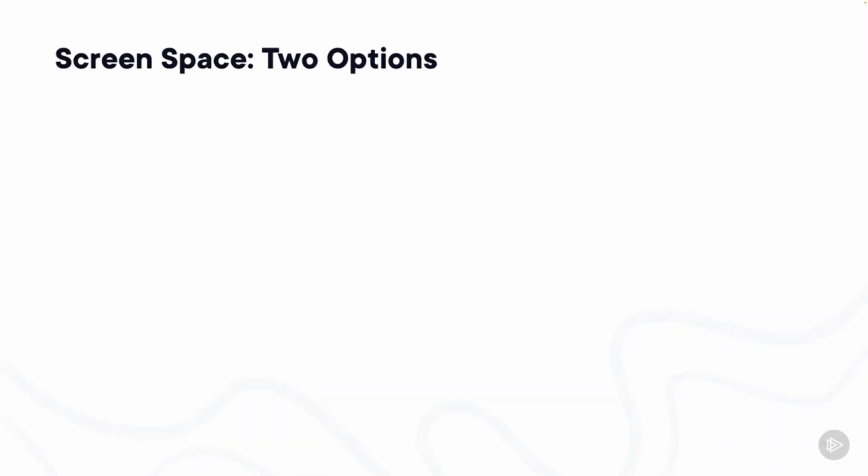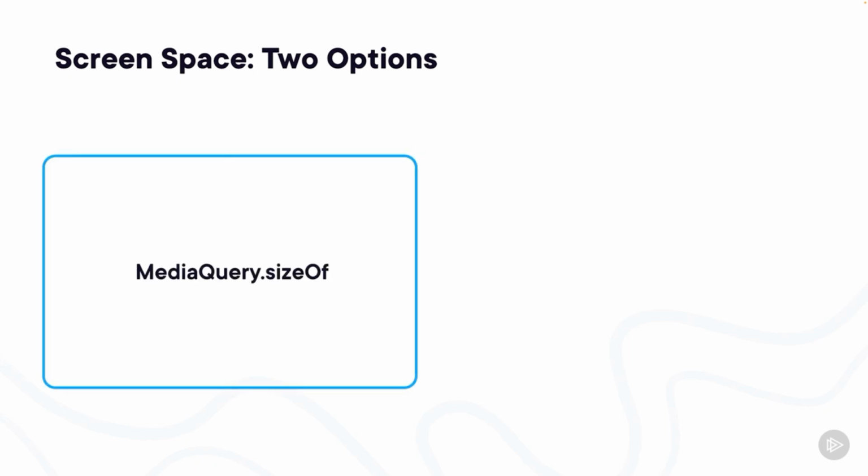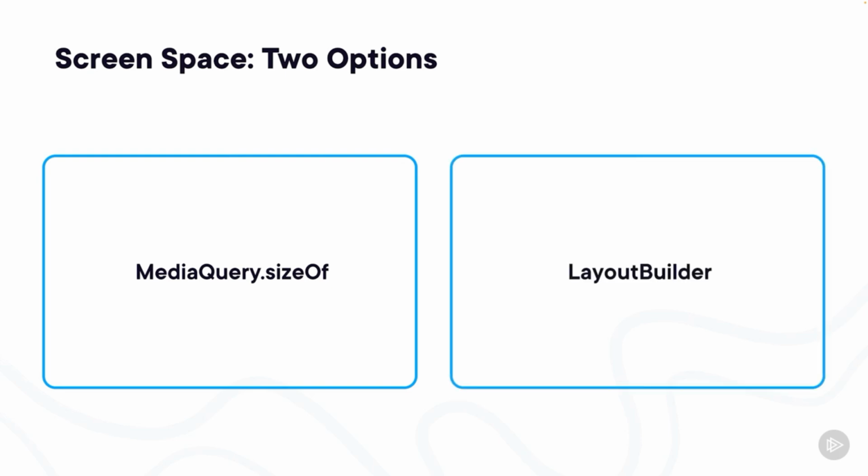There are two main approaches to measuring screen space in Flutter. Either you can use MediaQuery and get access to the size of a screen, or you can use LayoutBuilder. The choice between them depends on whether you want the size of the entire app window, for which MediaQuery is going to be very useful, or a more local widget-based measurement, where LayoutBuilder plays a role. You will learn more about this in the upcoming videos, and you will see that in action.